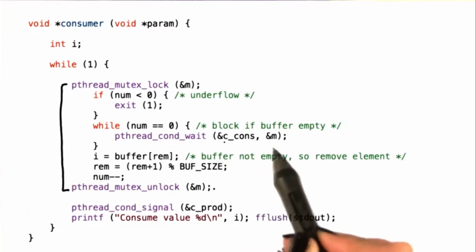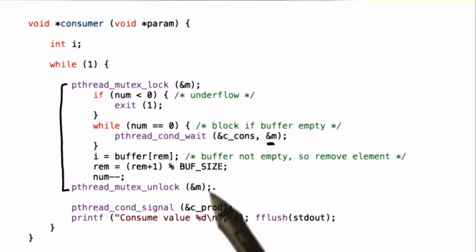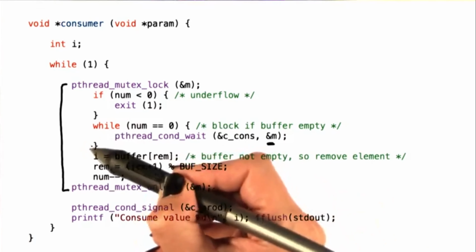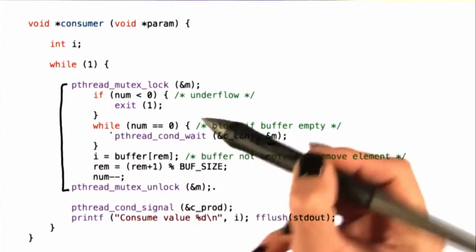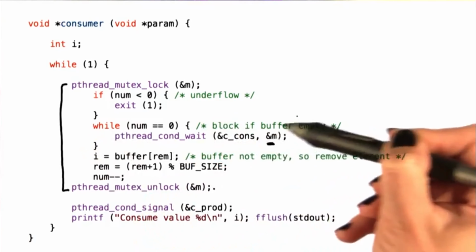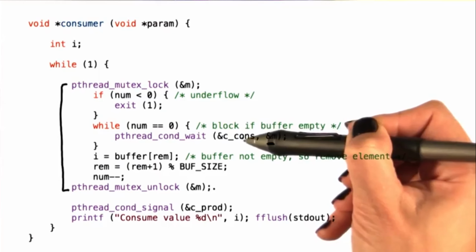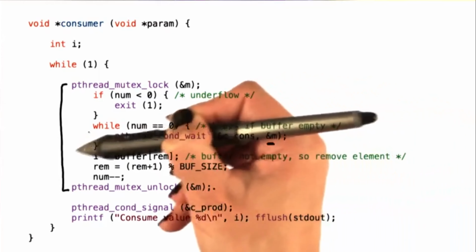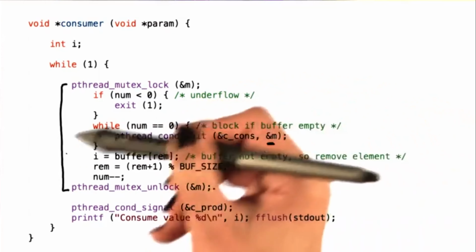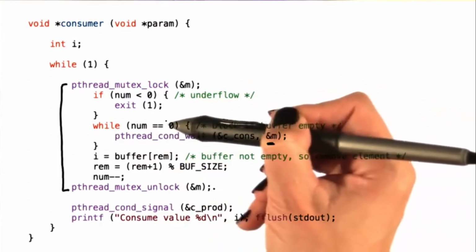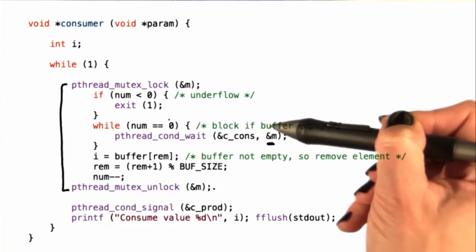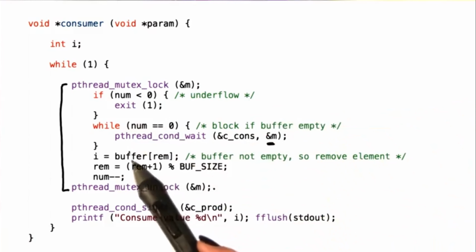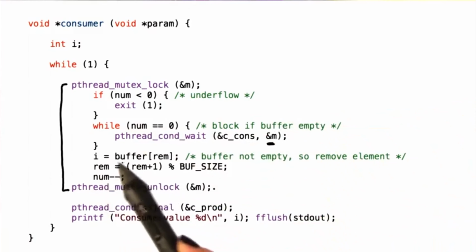And also with this wait, we have to use the mutex that protects this piece of code. Once we have successfully completed the wait part, so a producer has generated more data, the consumer has been notified, it has come out of the conditional wait, and yes, indeed, re-verified that now there is data in the buffer that can be consumed, then we can safely move on to execute this portion of the code.